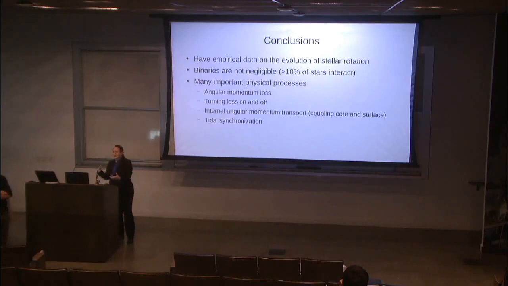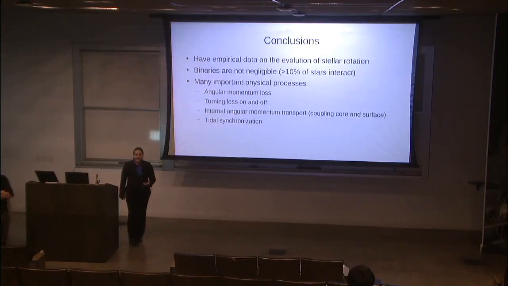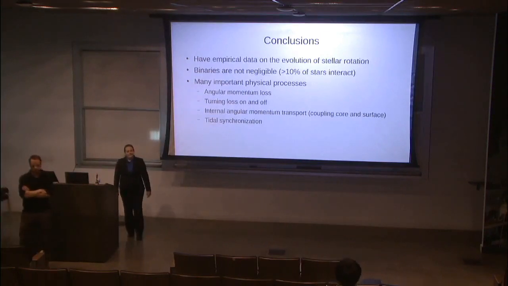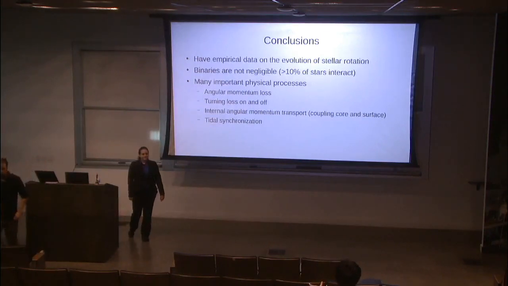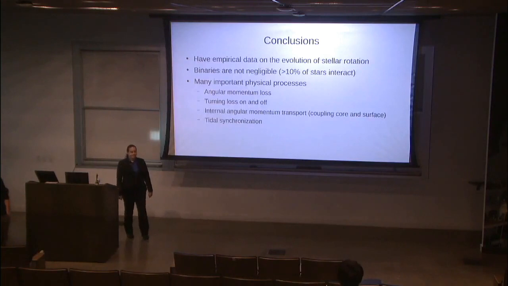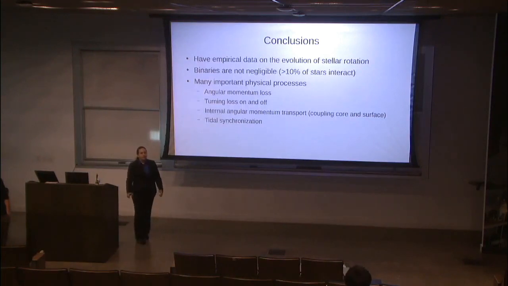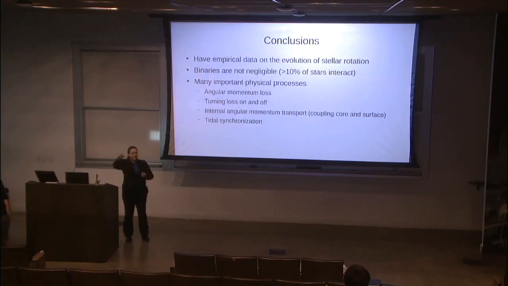But seeing that in reality, there hasn't been as much data yet. Yeah. So for short period binaries that undergo tidal interaction, can there also be mass transfer, and can that change the rotation of those stars? Absolutely. And exactly how that mass transfer happens is going to matter, right? Because if you put it in at the pole, then that's very different than driving it in at the equator.